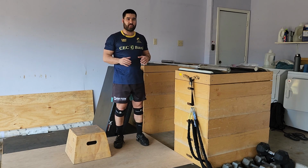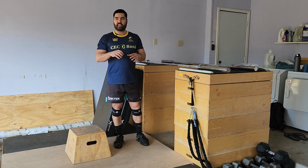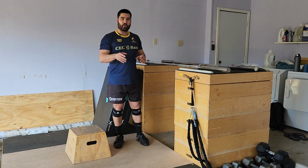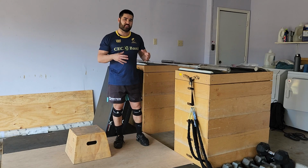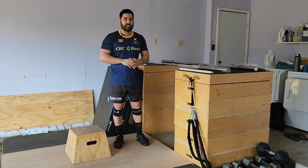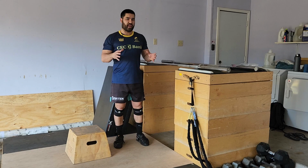If you actually go through that article, they talk about how the lifters that used the step up over the squat tended to have legs more like sprinters versus having larger, I guess, bodybuilding style legs. So there's something to that as well.